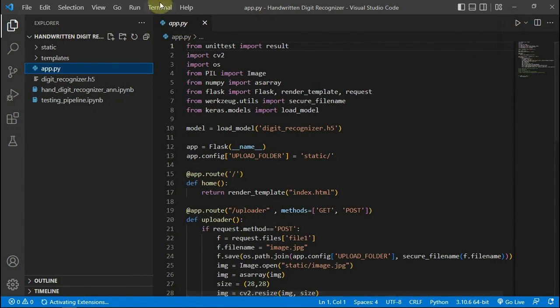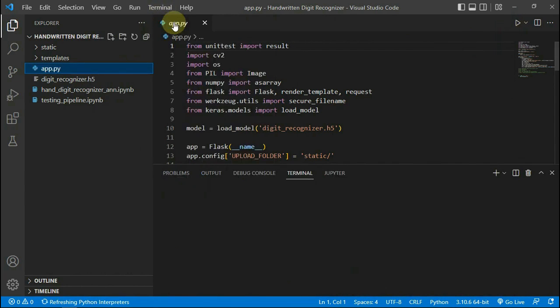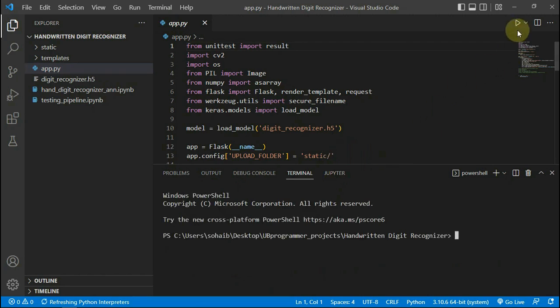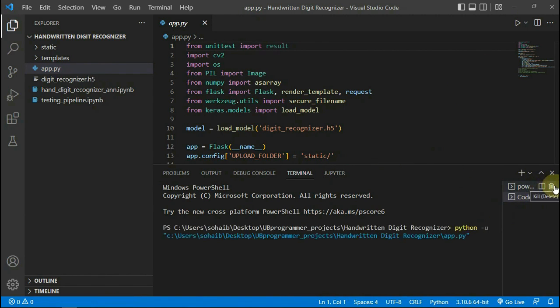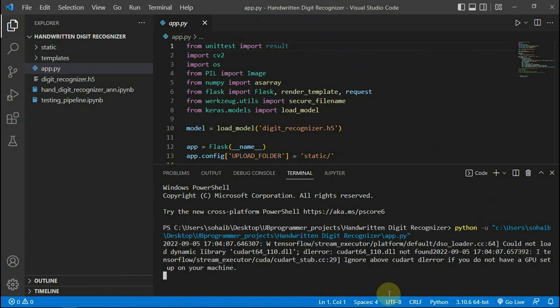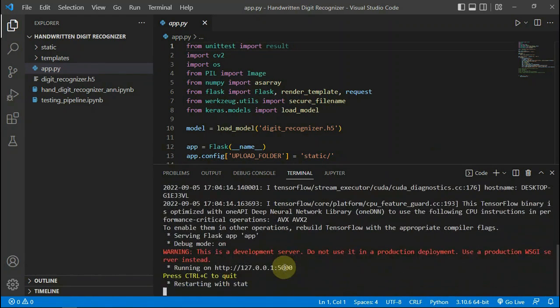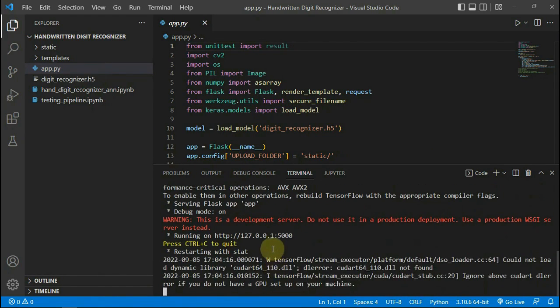So let me just create a new terminal and execute our app, right? Okay, you can see I'm getting the warnings of GPU setup. We can totally ignore that if we don't have GPU, and this server has been created for us, right?